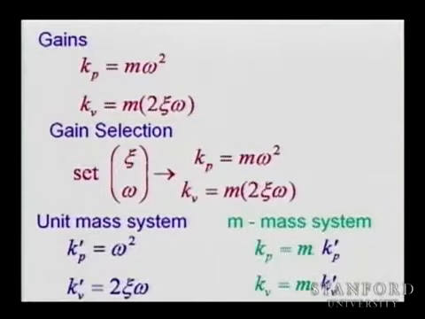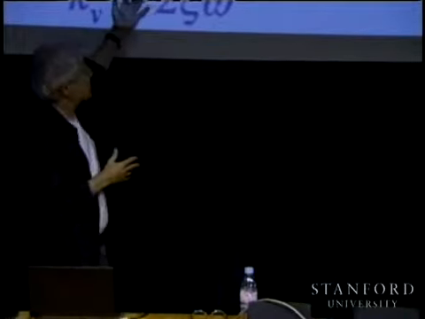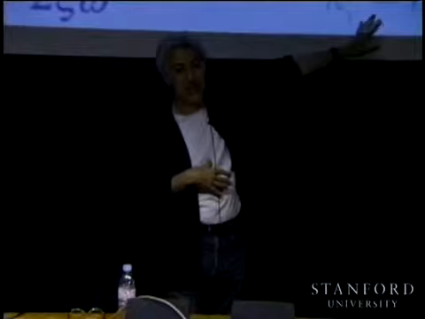So even for one changing mass, you can make this nonlinear and scale and track a constant frequency and constant damping ratio. But for a system with many degrees of freedom, we have a mass matrix. And we are going to use the same concept. I look at the unit mass system and then I scale the unit mass system with the mass matrix, and everything will work exactly in the same way. And I will be compensating for the variation of the mass. This is the nonlinear dynamic decoupling that we're going to introduce, and it is based on the idea that I design the unit mass system and then I scale it with the mass matrix. Well, in this case it is just a scalar, simple mass.